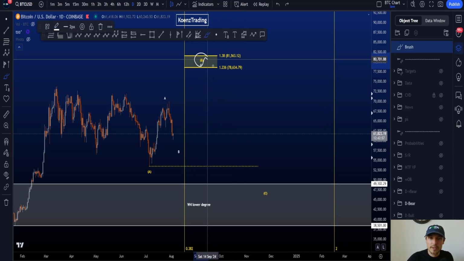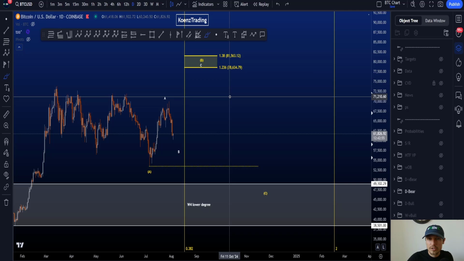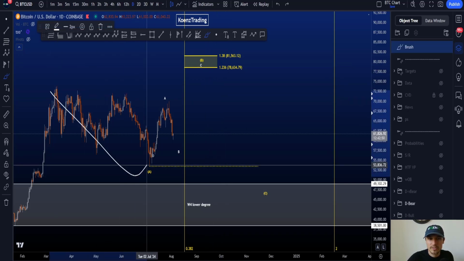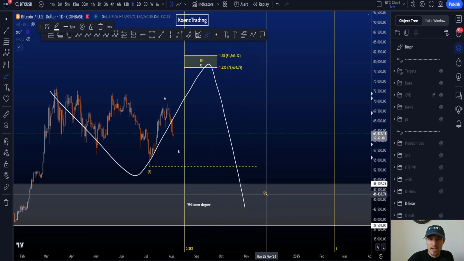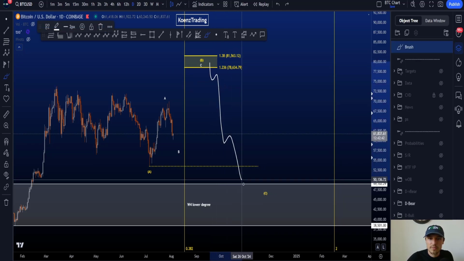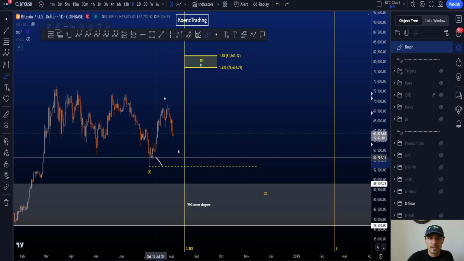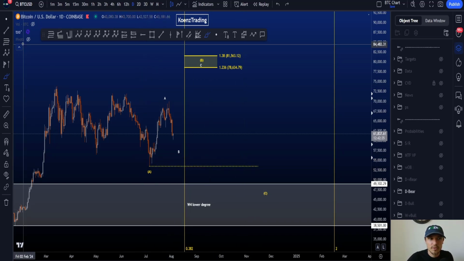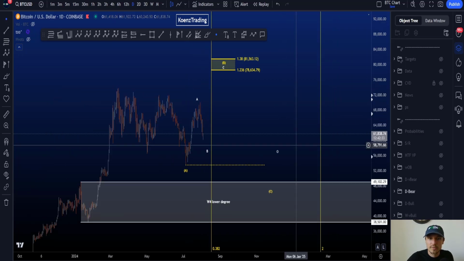After wave B, we're then looking for an impulsive structure to the downside in a wave C, and most commonly in a flat structure, which this is, A, B, and then a wave C. Your wave C tends to be very fast, very quick, very scary, high volume. So we want to see a very strong 5-wave impulsive move to the downside, moving below the low of your wave A at about 53.5k as a minimum target for your wave C.